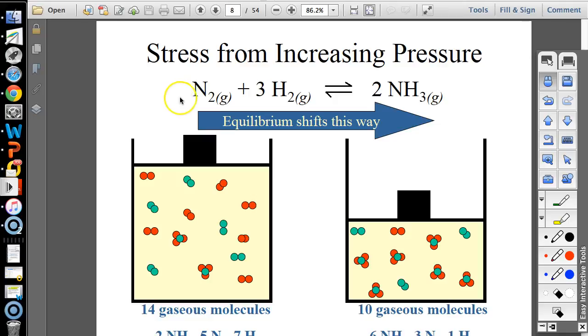I have, where's my magic marker? It is magical. I have 1 mole, 1, 2, 3. So I have 4 moles of gas on the reactant side, and I have 2 moles of gas on the product side. It does not matter what gas I'm talking about. If I squish the gas down, I increase the pressure. So this increase in pressure is going to shift the equilibrium towards the side that has the least amount of moles of gas. If, and they'll use this to trick you too, if this 3 wasn't here, I have 2 moles of gas and 2 moles of gas, you squish it, equilibrium doesn't change. Okay, so that's something I've seen a lot.